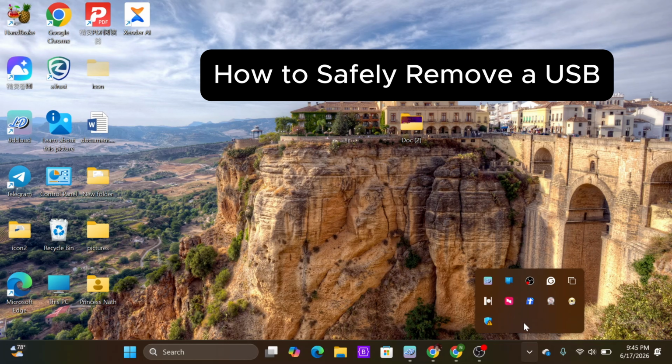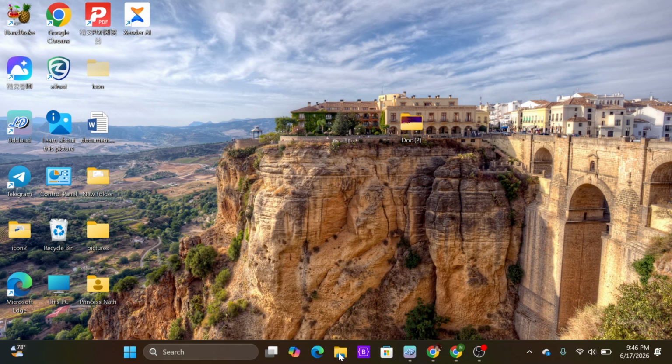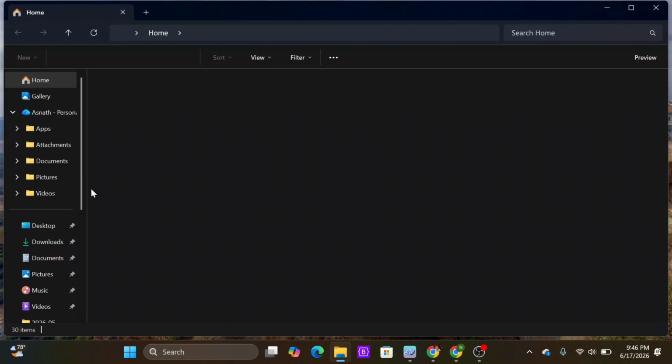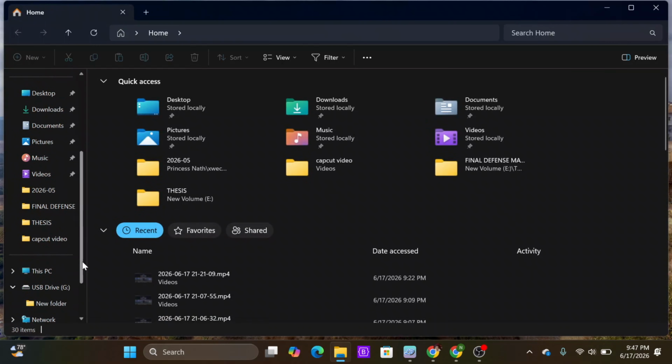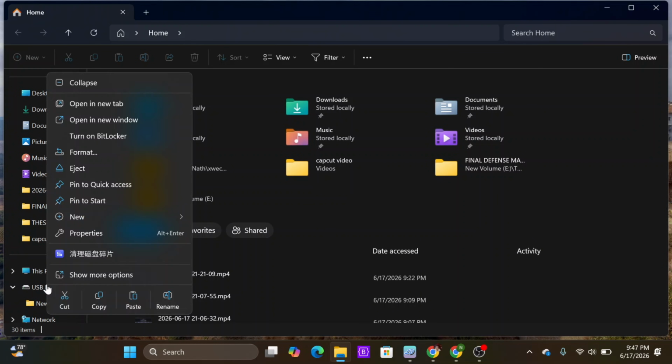You can unplug the USB flash drive. Or the other method, you can just come here directly, then find the USB drive. From here you can right click and check for this option, eject.